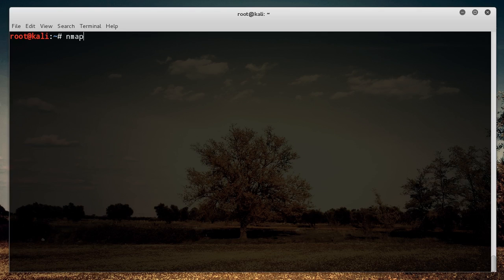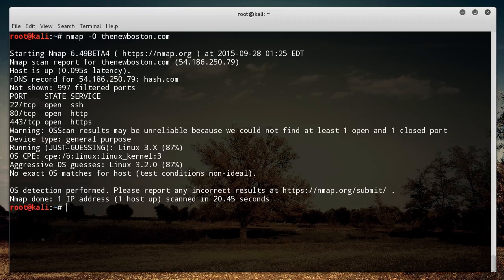Now, another cool thing that you guys may find handy is, what if you only want to try to detect the operating system? Instead of looking through all that clutter, you can write -O. And then you just write thenewboston.com or whatever server, and boom, look at that. It says running Linux 3.something, so some version of Linux, and it also says just guessing. Again, like I said, there's no universal API on every server where you can just say, hey, tell me information about you, and it just gives it to you. Nmap kind of has to try to figure it out. Sometimes it can get it right, sometimes it isn't sure, so it just tells you, okay, we're pretty sure that it's a Linux, but again, note that this is just a guess, we could be wrong.